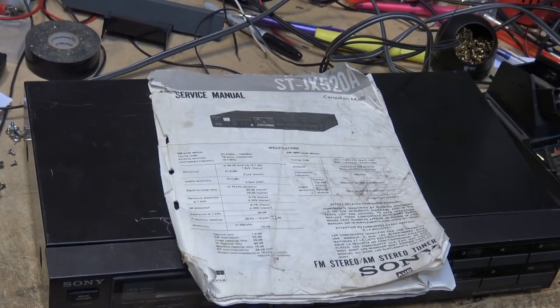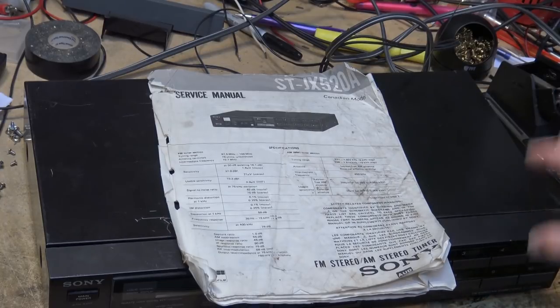Okay, so the only two radios that Sony made that had AM stereo that I don't personally own is the table radio and the other tuner, the receiver. Anyway, when I was buying my stereo equipment, I was a firm believer that you got better performance from individual components. So I had a separate preamp, a separate power amp, separate tuner, separate CD player. I had all ES stuff, and I've still got a few of those pieces. The ES DAT machine, I've got the ES CD changer. I had an ES power amp at the time. I sold it. That was kind of dumb. Should have kept it. I had the ES preamp, and I had this, which is not an ES component, but close enough.